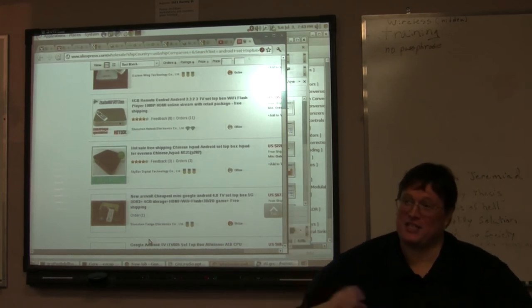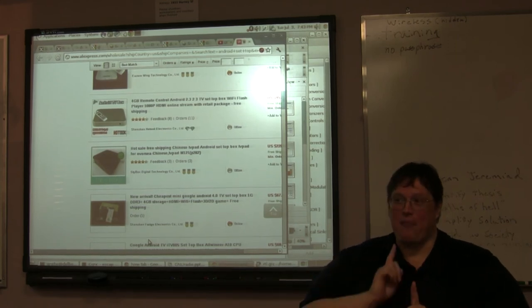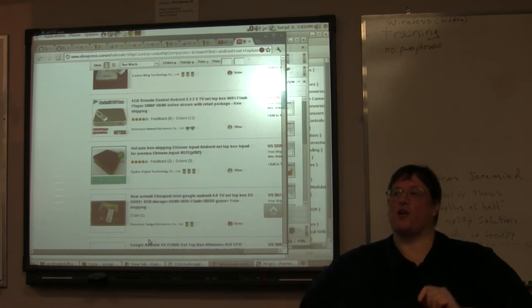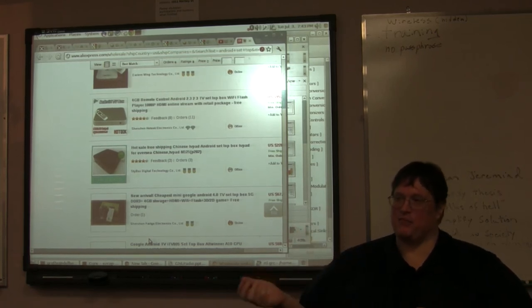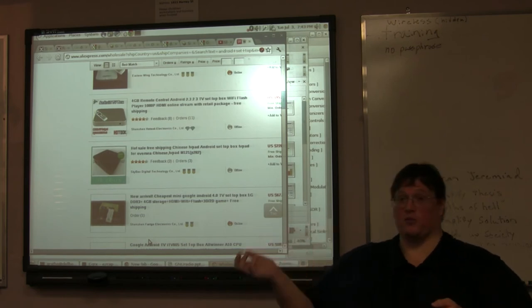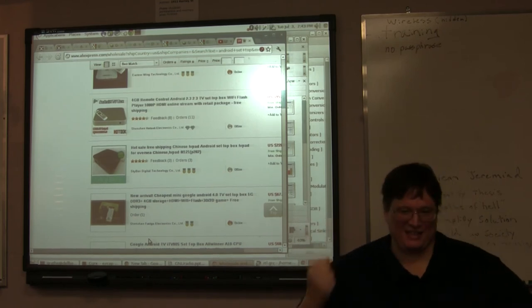They've tested a chip that looks similar to this. You can get all sorts of stuff on here. It's one of the reasons why I didn't buy anything from AliExpress yet, because it is buyer beware, but it's got some very cool stuff, and it's stuff that I need so badly.